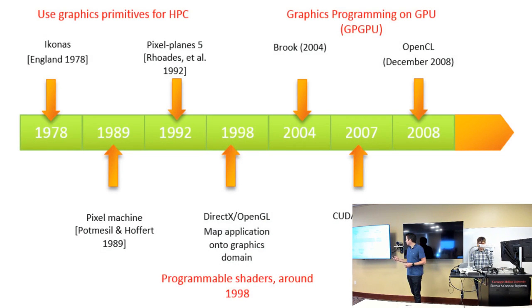So I'm going to fly through this a little bit, but I think it's interesting to understand where the space and where GPUs have come from and how they've evolved into compute engines, and when and why people started thinking about running databases on GPUs as well. So just quickly, back in the Wild West days, there was not even something like OpenGL, right? Every vendor basically had their own API. There was nothing portable between the vendors, but even early on, back in the 80s, people were already starting to try to map compute. The early pioneers or cowboys in this space would literally try to trick the GPU into saying, hey, I have all this data and I want you to do these algorithms on it, but I'm going to trick you, make you think this is an image.